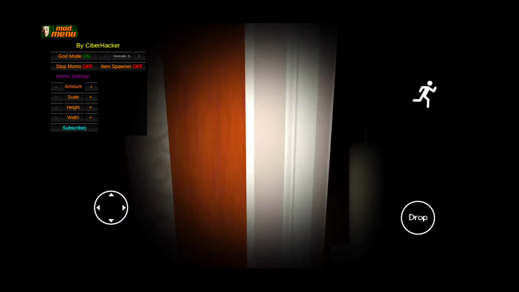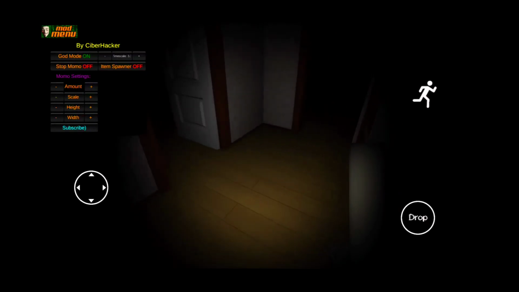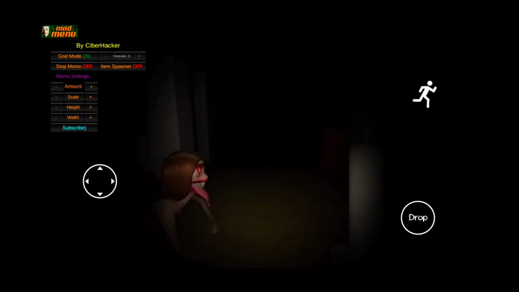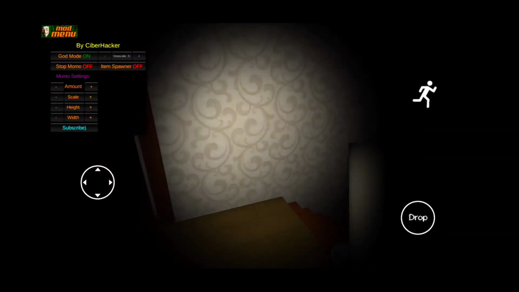All right, well then. Okay, well that's just... Oh god, oh god. Oh, they're everywhere. Oh my god. Where's the door to get out of this house? Please tell me where the door is. Just please tell me where the stupid door is. Like, I would love to know.